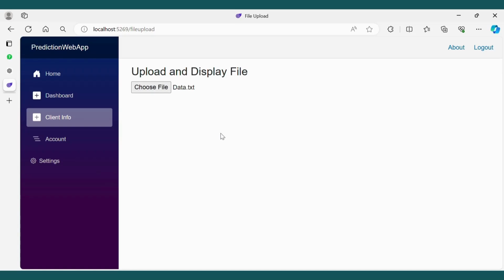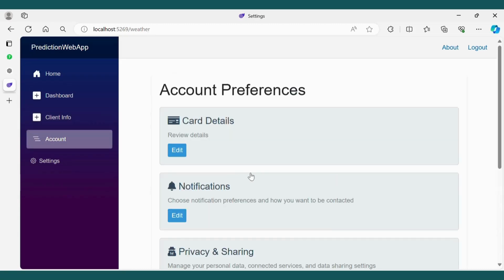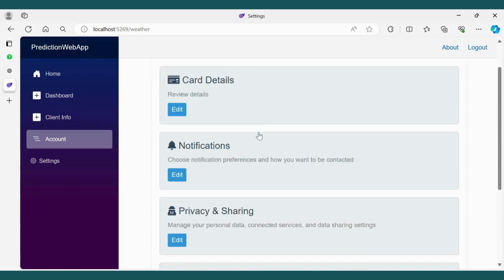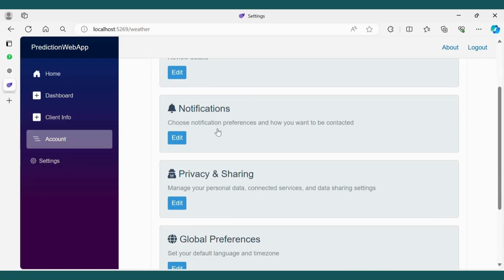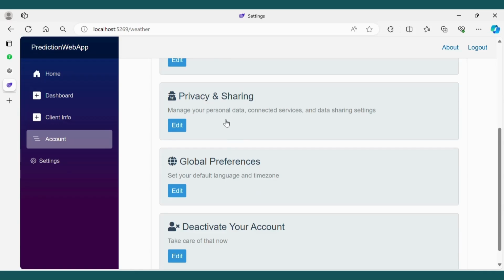In terms of the main challenges we've encountered, again, the account page, we don't really understand why it's not conditionally rendering all the different forms. So here it would be just the form about your card details, the notifications, just the simple yes or no, do you want notifications on or off, privacy and sharing, global preferences, and here would be a deactivate your account.